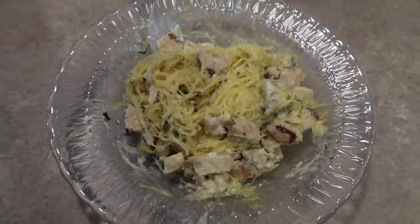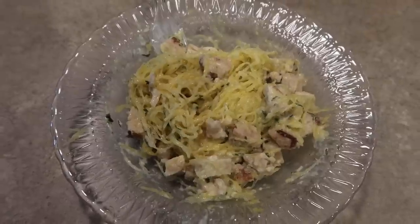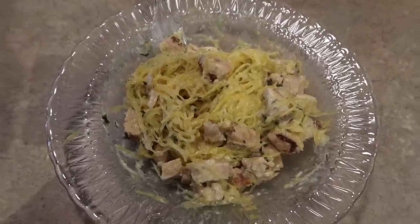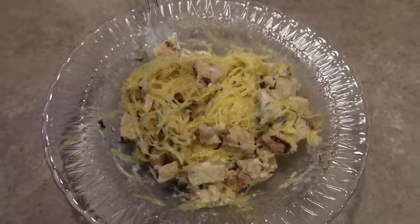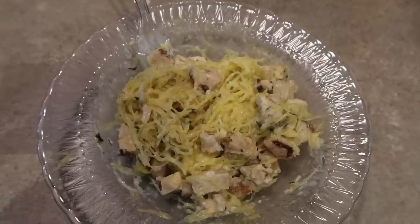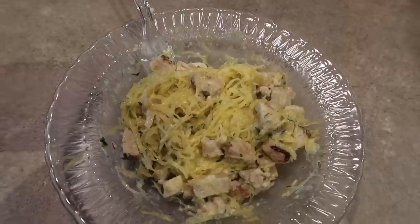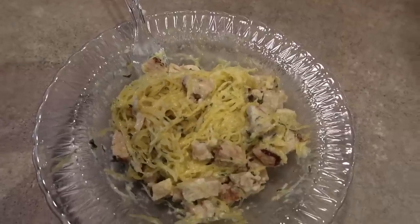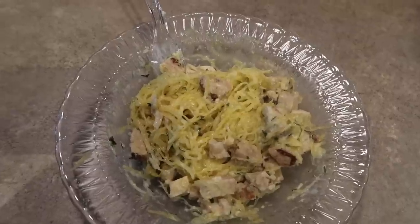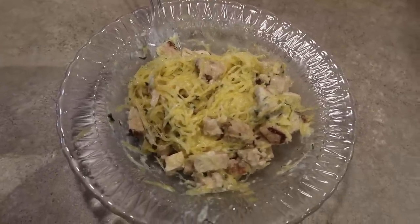This is the finished product. This is the homemade skinny Alfredo sauce that I made in the last vlog. This is 4 smart points for 1/4 of a cup. If you do want your dish saucier, you can add more, but I made my sauce thicker, so I just like it to coat. It doesn't have to be really saucy, just as long as I can taste it. And then I have 4 ounces of that chicken fajita chicken by John Soul's, and that is 2 points. And then I'm going to have another pineapple tidbit cup that's 0 points, and then the cooked spaghetti squash, just a half a cup of that for 0 points. So my whole dinner is 6 smart points.